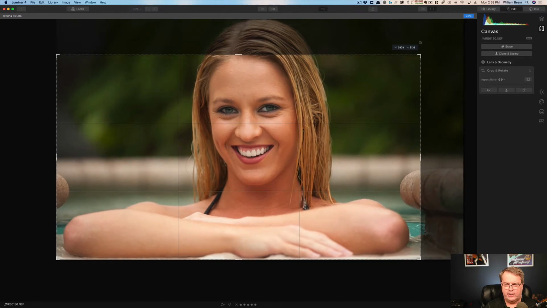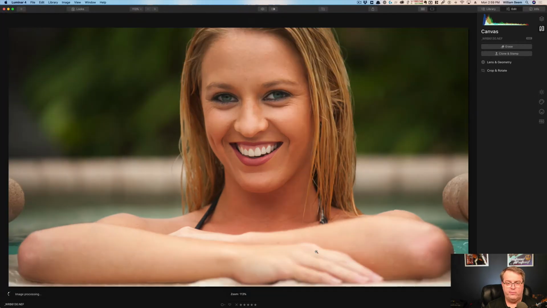And I'm also looking at this center line here is like where I have her on kind of the rule of thirds. So I've got her eyes pretty close to that line. And let's just go ahead and crop there. The reason I'm choosing this spot is I don't necessarily want to cut her arms and fingers off. So let's take a look and see how that is. If I don't like it, I can go back and crop in again. And honestly, I'm not afraid to crop somebody off kind of like at the top of their forehead. I don't think that's an unusual thing.